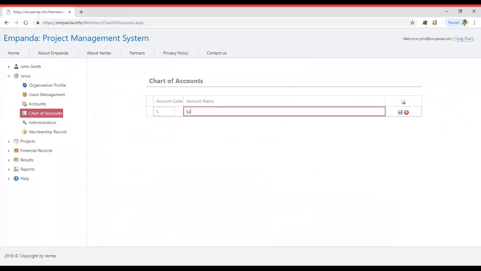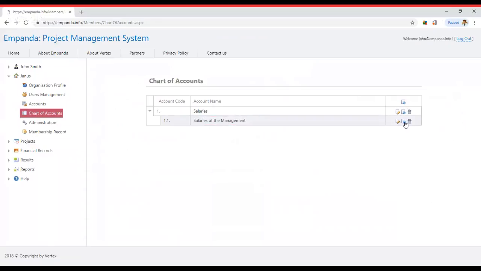In order to demonstrate, we will create several charts of accounts items. 1. Salaries. 1.1 Salaries of the management. 1.2 Staff salaries. 2.